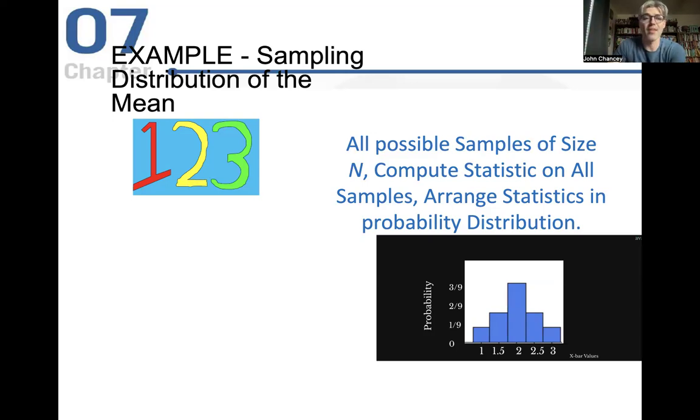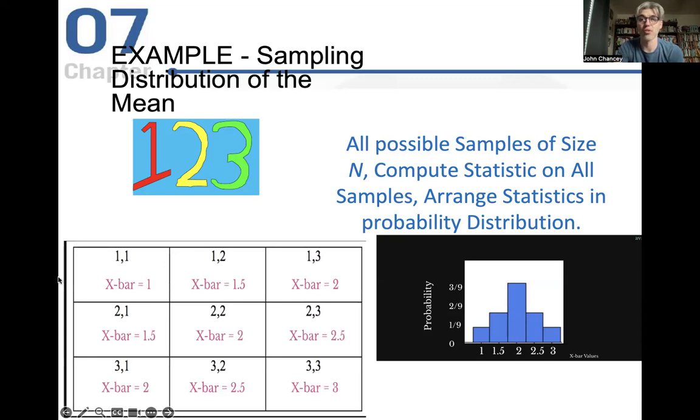Even with a simple data set like this, one, two, and three, that's our population. We pull samples of n equals two from this population, and these are all the possible samples we could draw. We could pull a one and a one, a one and a two, a one and a three, a two and a one, a two and a two, etc. And these X bars just mean the mean. So these are the different mean scores that we could possibly get.